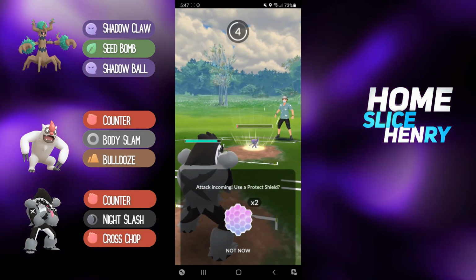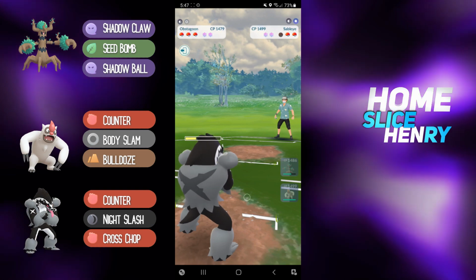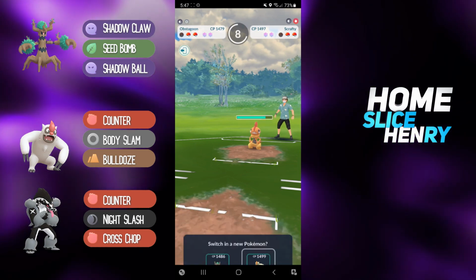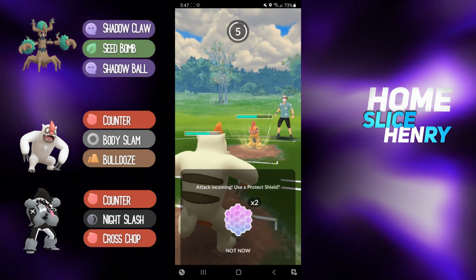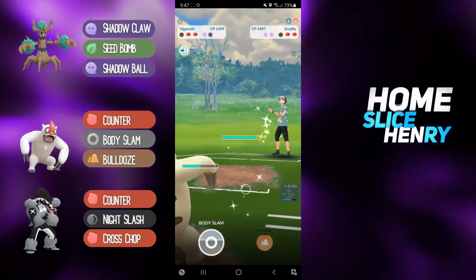Night Slash does get it very low. Unfortunately, they still do get to a move on the Sableye. That return hurts, but we can survive it. They're probably unlikely to bring the Bronzong into this matchup, so we'll have to see what they have in the back, and they have Scrafty. So Scrafty is a definite issue for this team, so pretty rough to see. We do sneak a counter through with Vigoroth, but yeah, that is unfortunate to have Scrafty in the back.